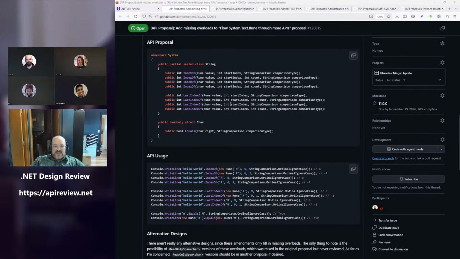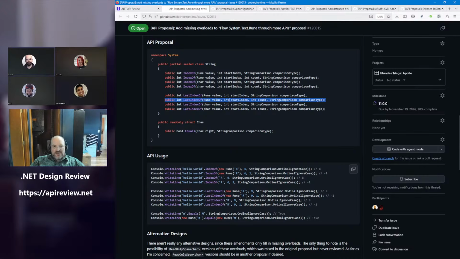Tarek, please correct me if I'm wrong, but what I said in chat is I believe that this method is logically equivalent to target.Substring(startIndex, count).LastIndexOf(rune, comparisonType). That's right. So this is a substring operation, but without the substring, and on the span it would be a slice without the slice. But it turns out that's actually not important to distinguish, so we don't need this overload on the span one. That's right. My brain just wasn't working. No, it's good to make sure we're all on the same page.